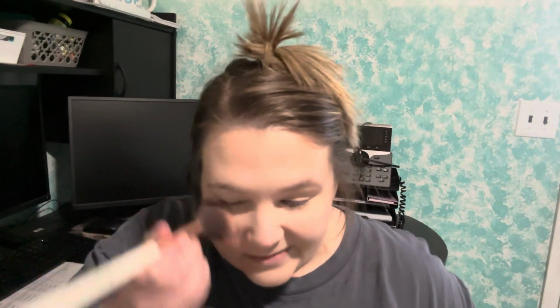And then for blush, sometimes I'll do liquid blush, but I've been loving this Maybelline Fit Me blush in 25. I don't know what the color is because it doesn't have it. Pink Rose is what it's called. It's a matte, really pink blush, and I really like it. And I go pretty heavy because it's definitely something that wears off quickly.